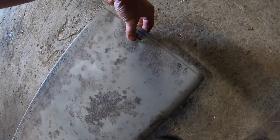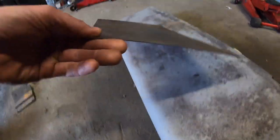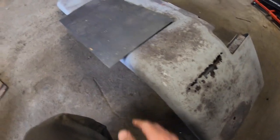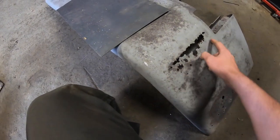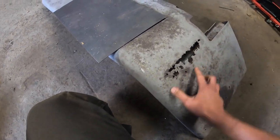There must have been a little bit of dirt stuck up underneath it, let it rot. There's a little bit of work along them, and a little bit of filler will tidy them up. And when I was getting them blasted, I asked the guy did he have any 1mm plate, just a little bit of tin to patch them, and he said he did. So it just worked out well, because I actually had none of this around. I have only 2mm, 1mm's perfectly fine for this job. So this is around about 1mm anyway, this original.